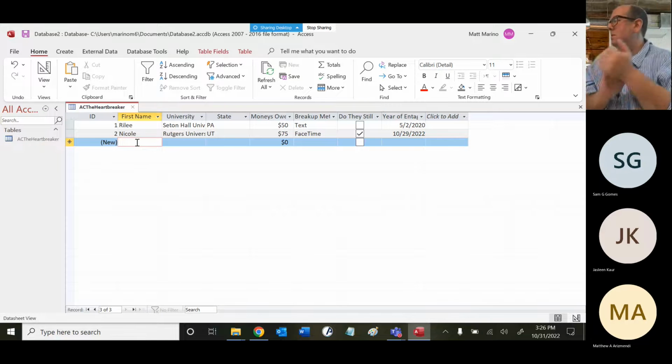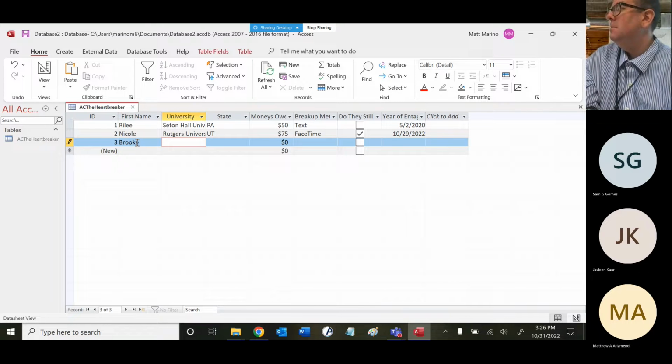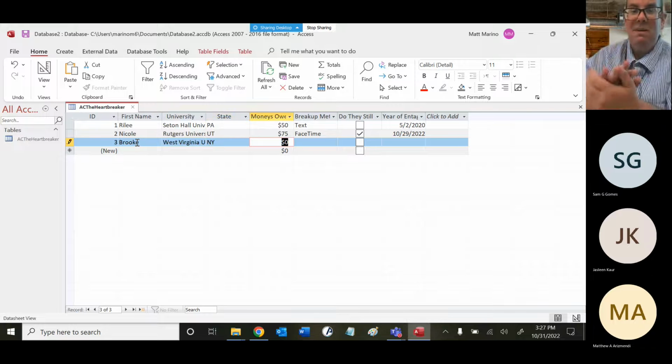Haley, make up another person. Brooke, okay. And where did Brooke go to college? West Virginia University, okay. Where is she from? New York, okay. And how much money does Austin owe her? 120.